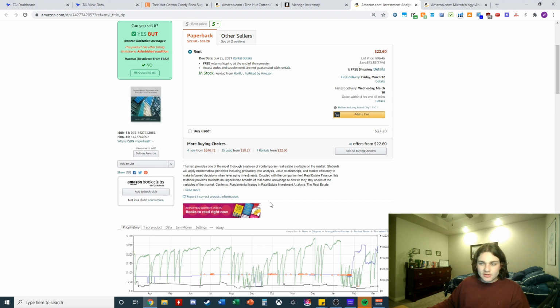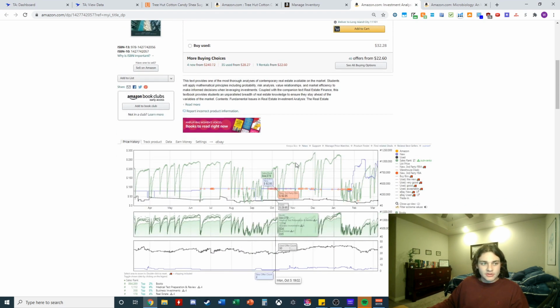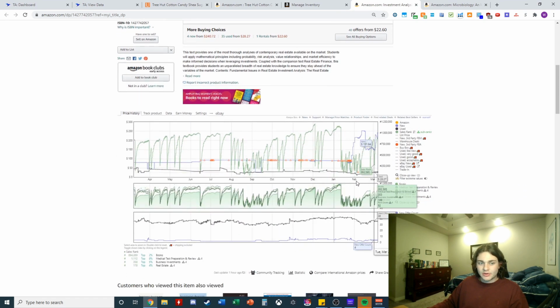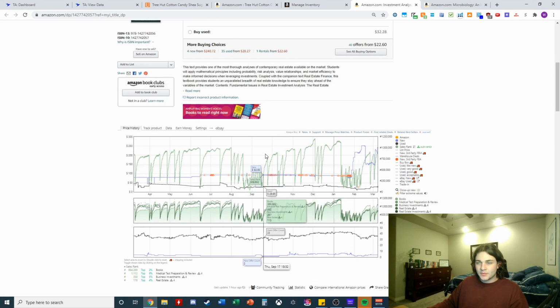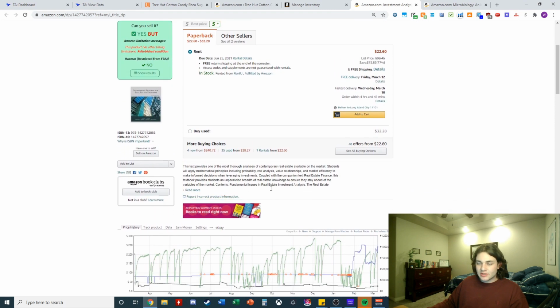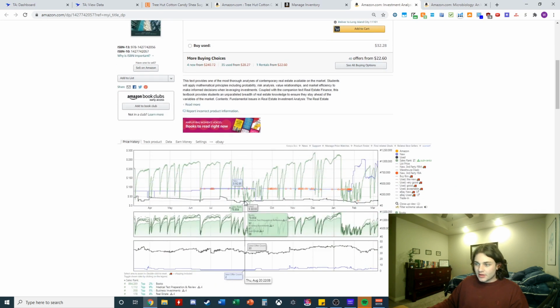So for the booksellers out there, I also wanted to cover a quick example or two on how you can read these charts for textbooks, especially because if you learn how to read these textbook Keepa charts, it's going to help you maximize those profits. You can see right here, this is a textbook pattern because it's dropping pretty significantly, and maybe only significantly during September, August, and then January, February, which is when the semesters are starting.